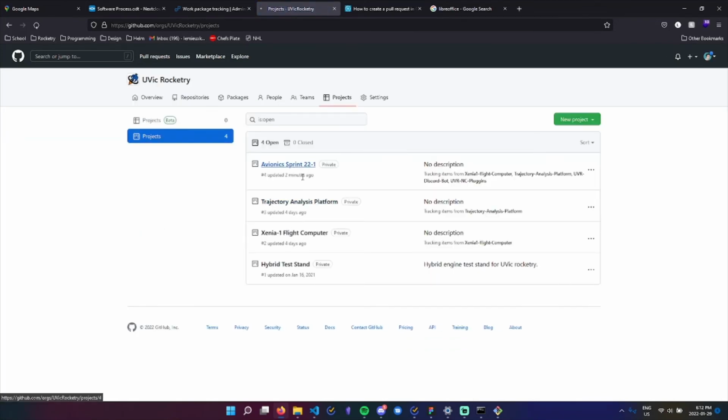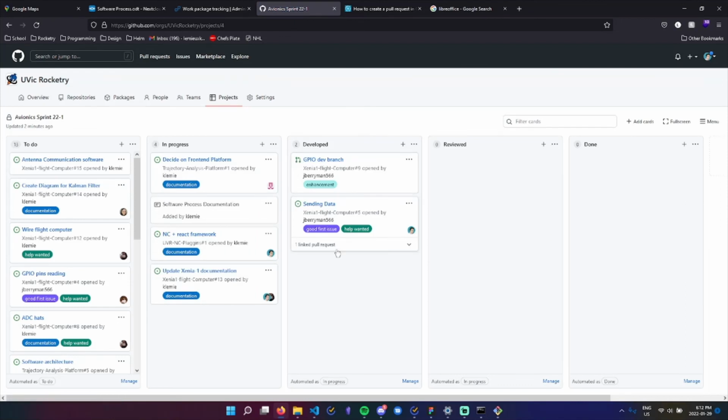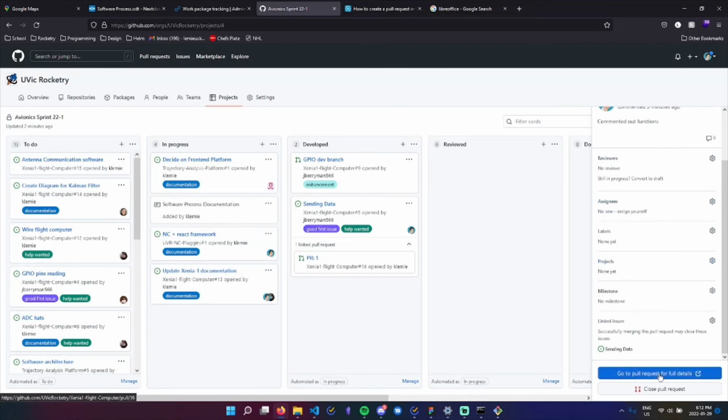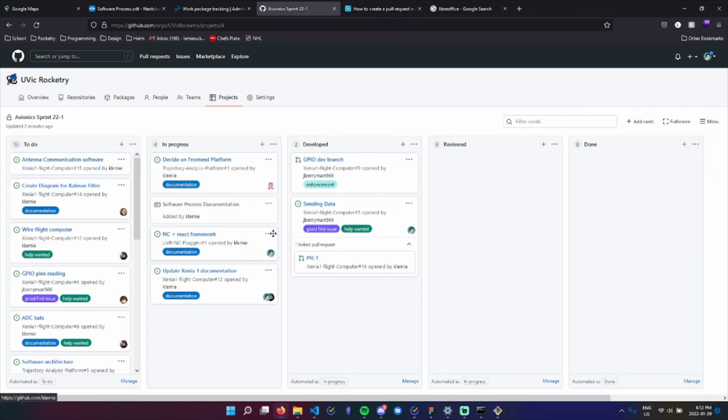Yeah. So now that means if we go back over to Rocketry, projects here, and developed, you can see there's a linked pull request. So then somebody coming in here will see that there's a pull request, and then they can make changes. I won't show how to merge in this video, but that's pretty much how you make a pull request. And if somebody came along and commented on it, being like, "That's wrong. Please do not comment that." Then you would have to review those changes and change them. That'll be in a different video. But yeah, so that's pretty much how you commit in GitHub for UVR.